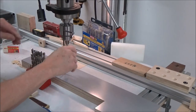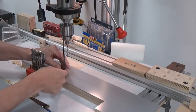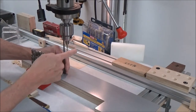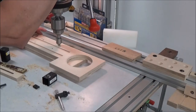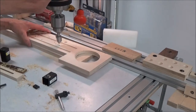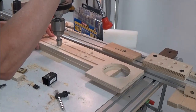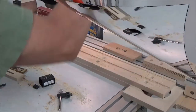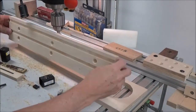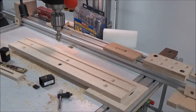So now, there we go. That gives me access just large enough for my hex key, so it'll keep me in line when I go to change it out. You'll see in a minute when I have this thing assembled how that's going to work. That's perfect. Now we can glue them up.